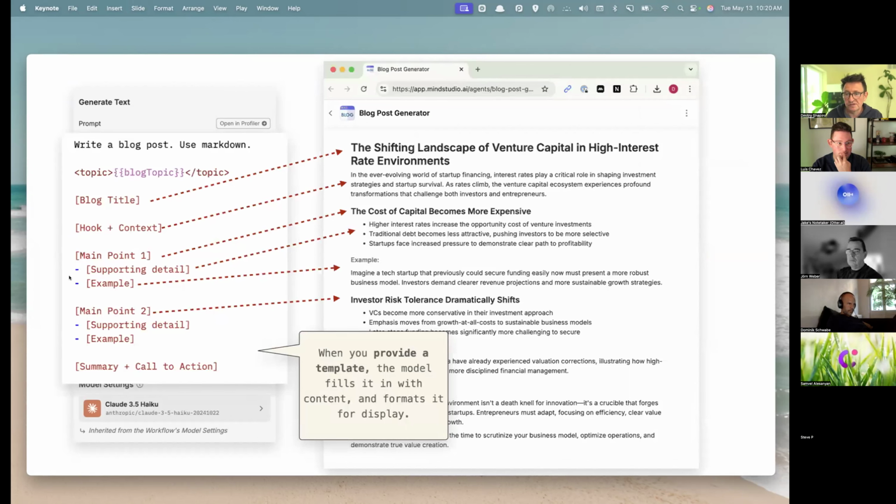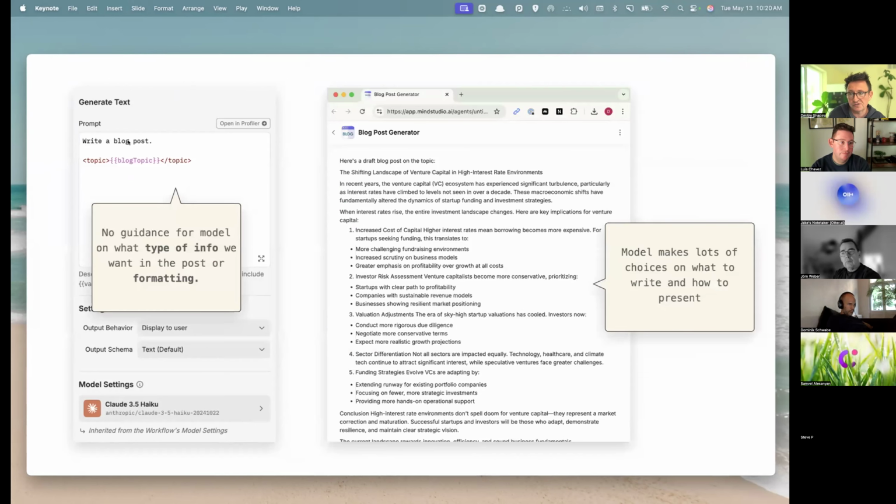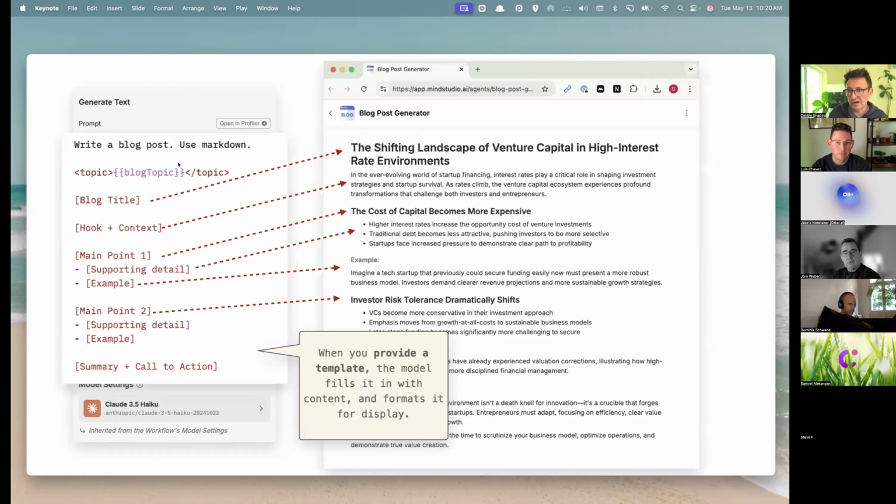And so let's imagine that what we've done is we've taken that generate text block that before was just write a blog post, here's the topic. And then we modified it where it said, write a blog post, use Markdown. So that's for formatting, bold, and things like that. And then here's the topic, the blog topic that we collected.